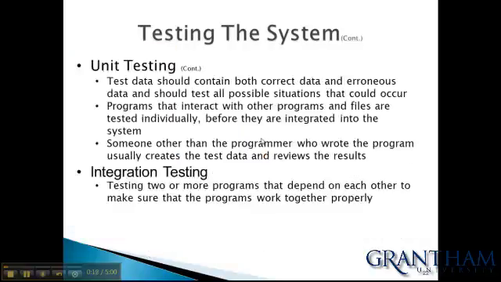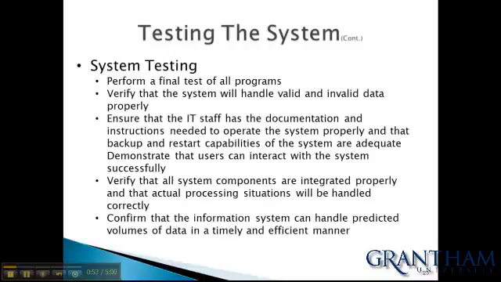Unit testing test data should contain both correct data and erroneous data, and should test all possible situations that could occur. Programs that interact with other programs and files are tested individually before they are integrated into a system. Someone other than the programmer who wrote the program usually curates the test data and reviews the results. Integration testing is testing two or more programs that depend on each other to make sure that the programs work together properly. System testing performs a final test of all programs.